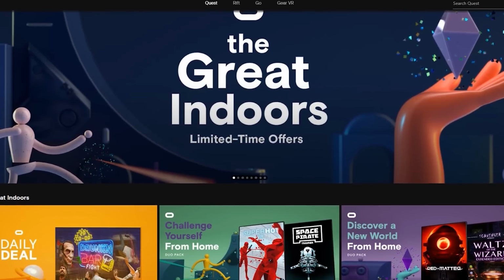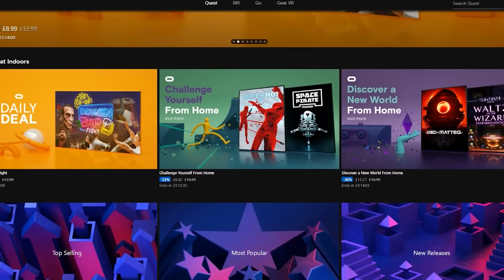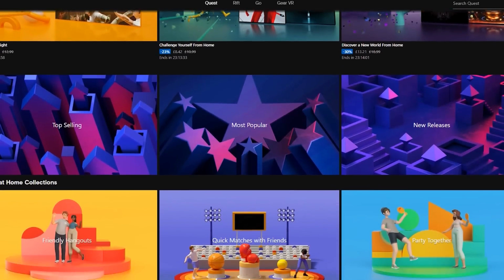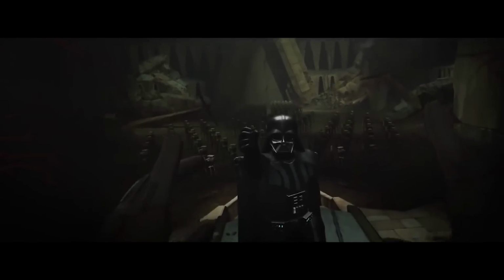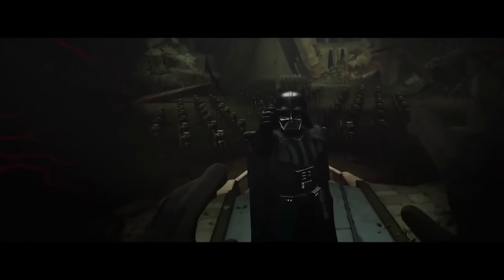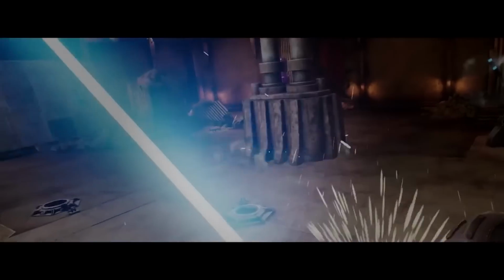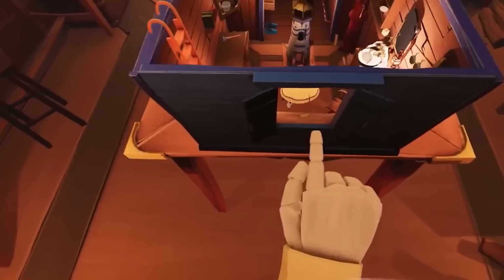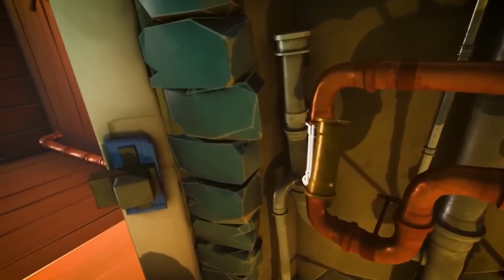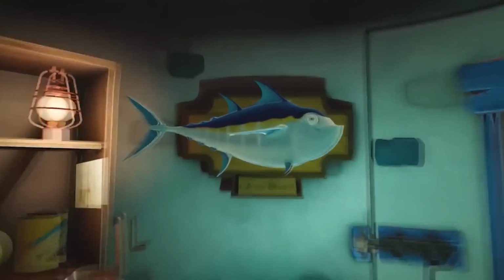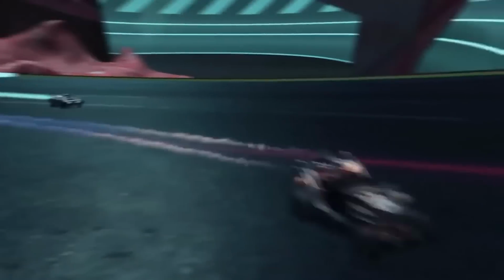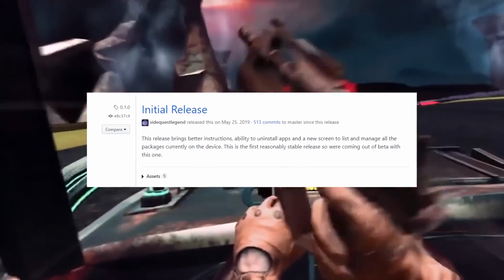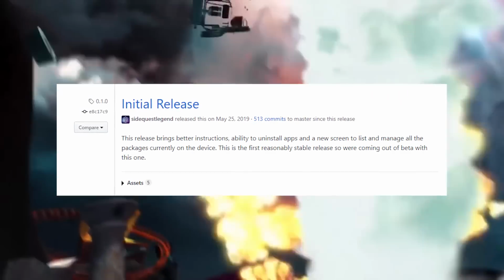Now let's talk about the game library. The Oculus Quest at launch had an impressive 53 titles on its system, which is very spectacular, with the likes of Star Wars, Beat Saber and Superhot being some big hitters. And these games benefit from the wireless play the Quest offered. But now the platform has 165 games and apps on the official store, and it's growing. Not to mention the side loadable content, which wasn't available at launch either. It wasn't a week or two after the Quest release that SideQuest was actually available on GitHub in its infancy. And this gives us great titles such as Pavlov and Crisis Brigade.